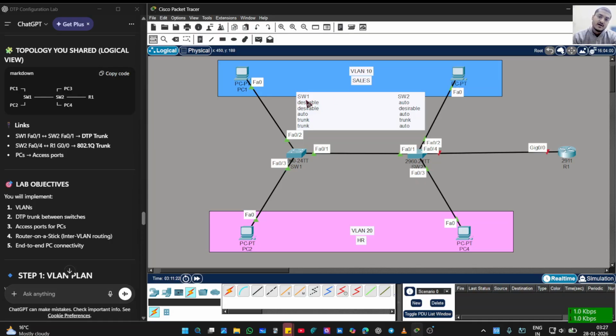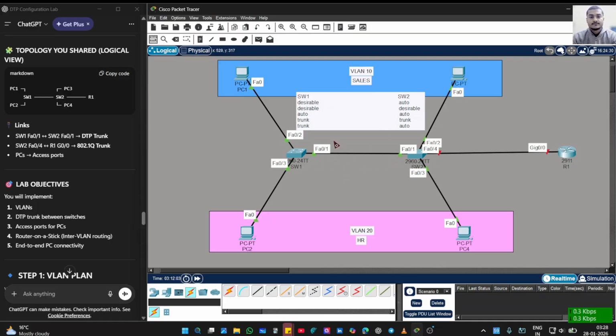It will change itself on behalf of the neighboring device, which is right here, switch 1. So if switch 1 is dynamic desirable and is going to become a trunk, then auto will go with that result and also become a trunk. So in the first result, crossing desirable and auto, both devices become a trunk.